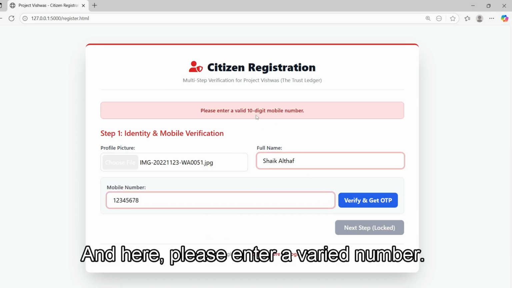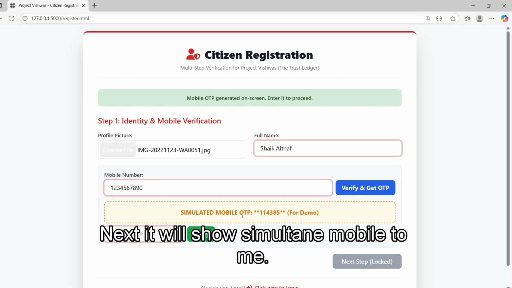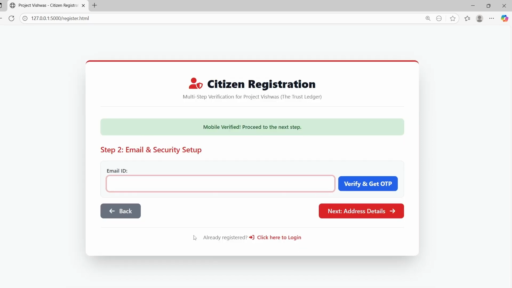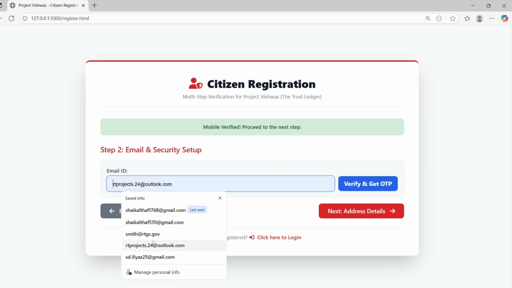Here please enter a valid number. Next it will show a simulated mobile OTP, that is 114385. Then next I will enter the mail ID.